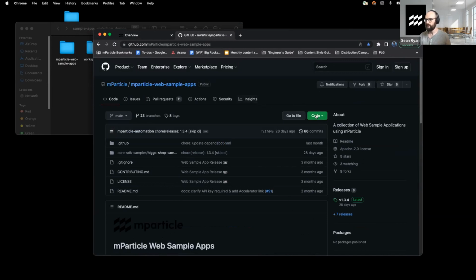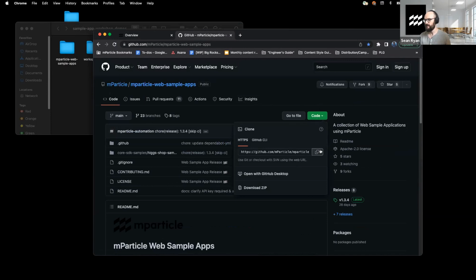So the first step we're going to take here is to go through the process of cloning this, running it locally, and getting it set up as a local project in our development environment. So I'm in GitHub here. If there are any developers or technical users on this call, this is probably something that you're very familiar with seeing.